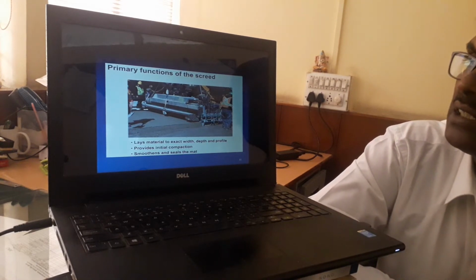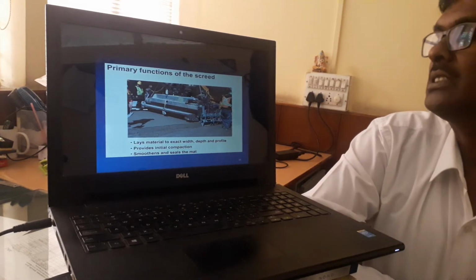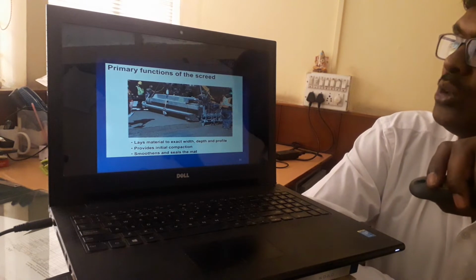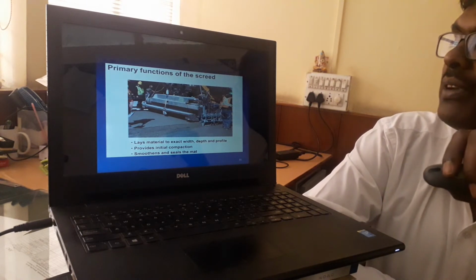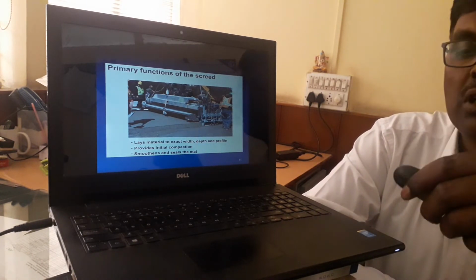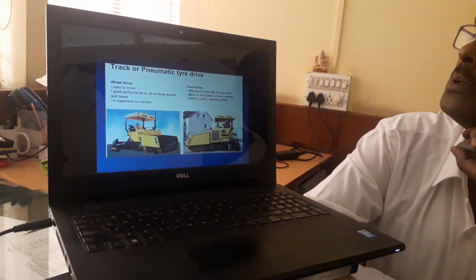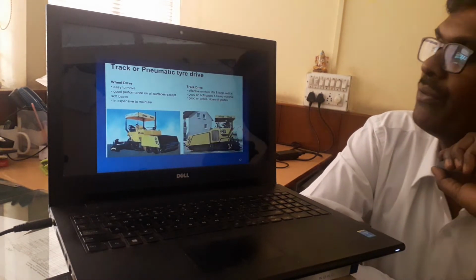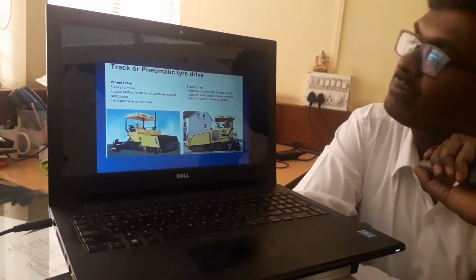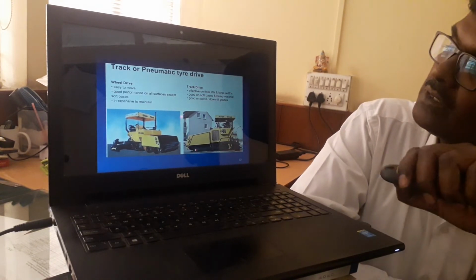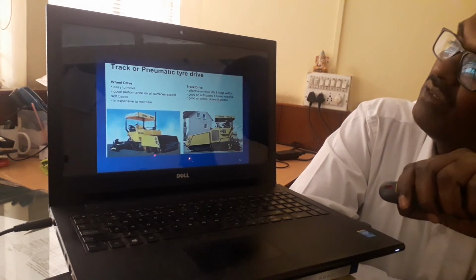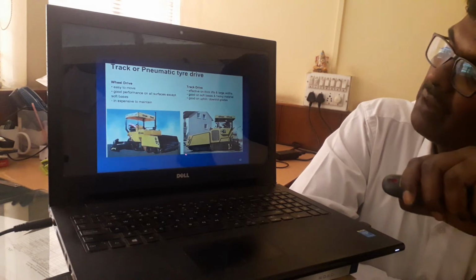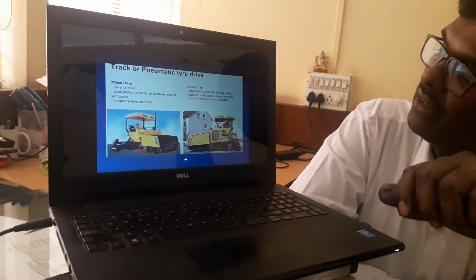The other function of the screed is to give a smooth surface or smooth mat. There are different types of pavers. You can see here, one is the wheel mounted paver. The paver is mounted on wheels.